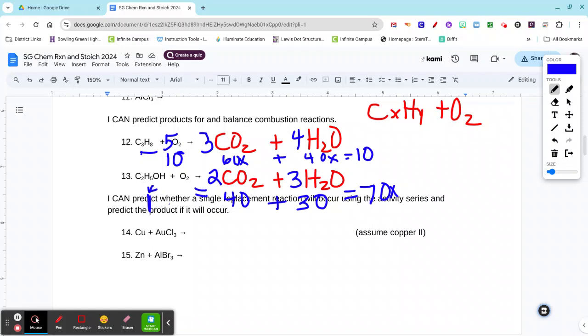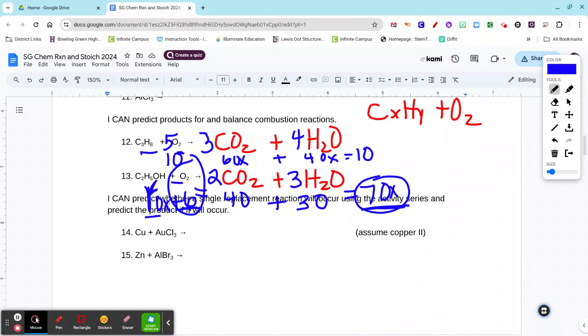And I have 1 oxygen right here, plus something equals 7 on this side. So this whole thing right here, I'm going to want this to equal 6, because 1 plus 6 is going to equal 7. Right? I already have this one here. So I want this term to be 6.